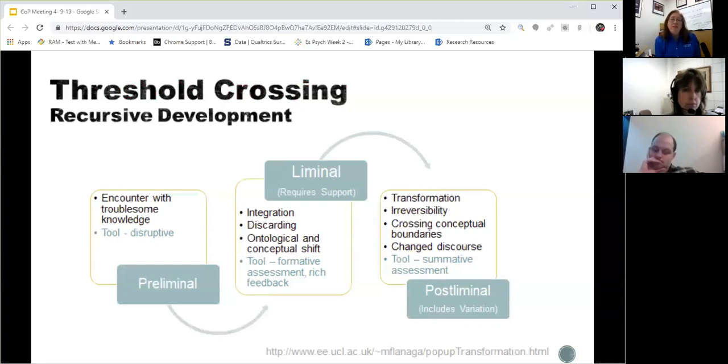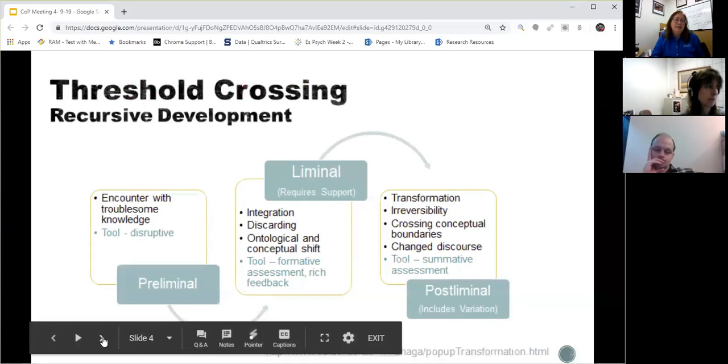And then after they cross the threshold, that's what we want to have happen: we want them to cross that threshold. We're going to do that by structuring our lessons and activities to get them to do that. And then we need to think about how we're going to measure that. That tends to be summative assessments, either chapter or unit exams, as well as end of course exams, those kinds of things.